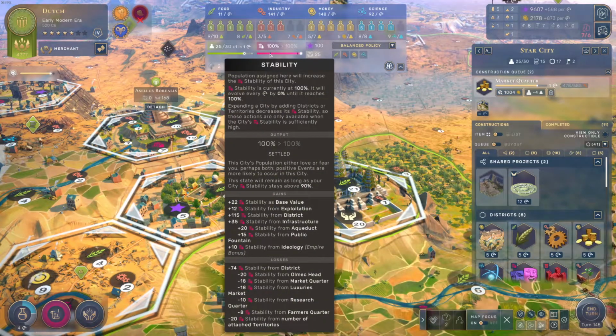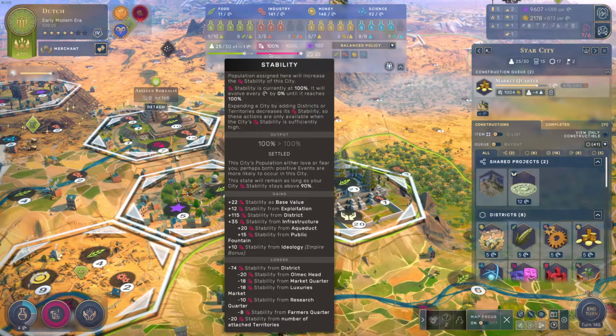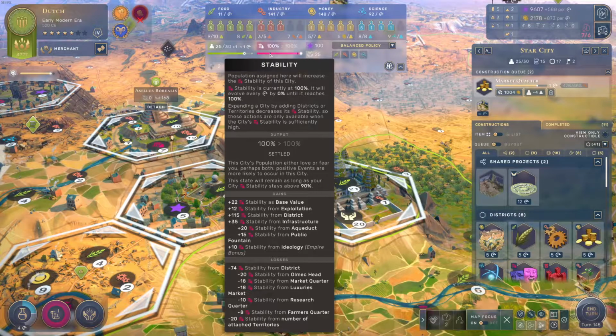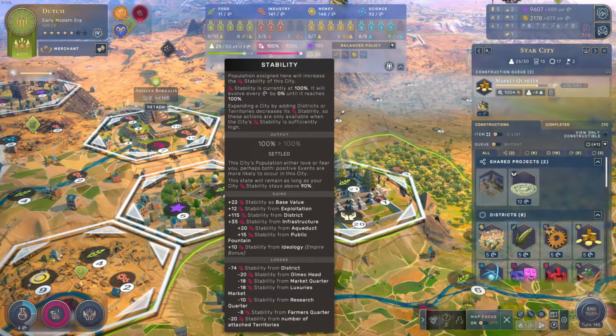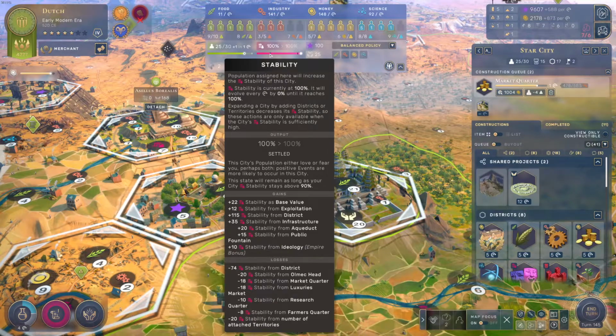So I've gone over exploitation. That was the religious thing. In your game, it might come from somewhere else, or it might be 0. 115 from district. That's one of the more confusing ones, and it's more detailed. There's lots of different sources of that. 35 from infrastructure. That's the one that's done very well, or showing up very well on the interface. And then 10 from ideology.